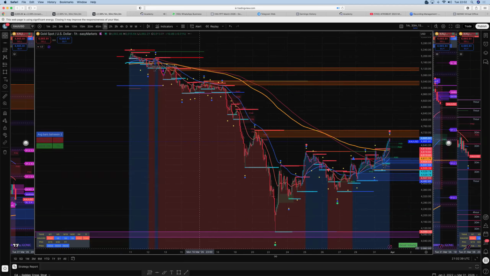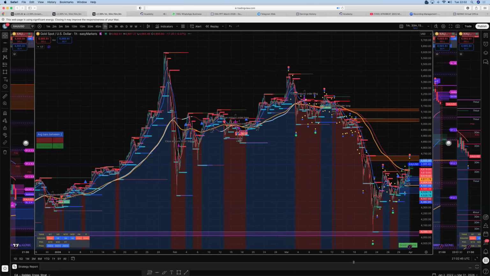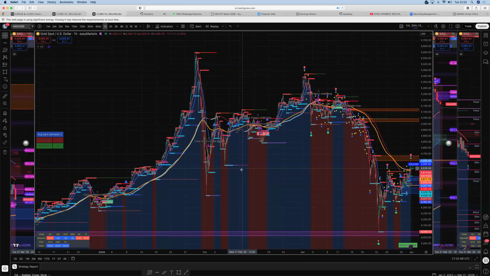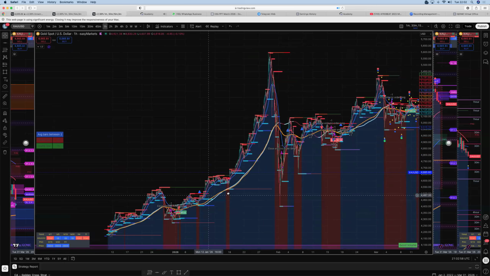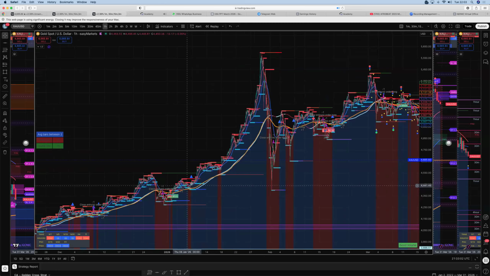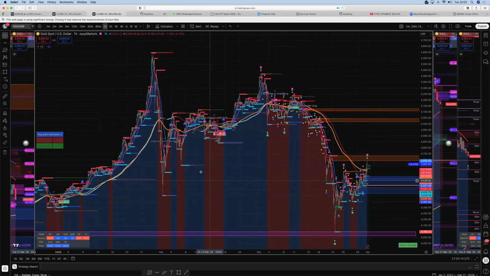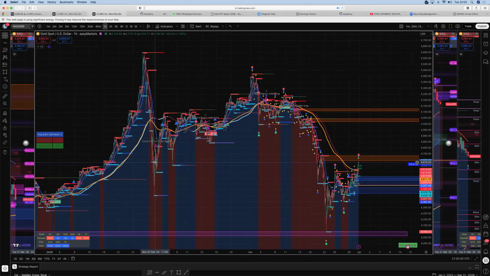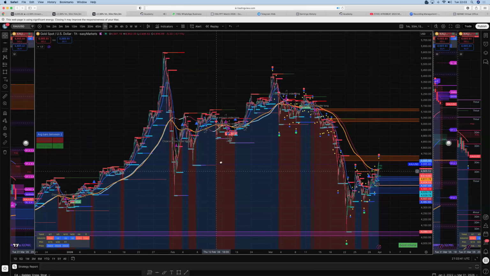So I'll go back further. I will look at certain areas and look, you see, market's been here again multiple times. So then what I start to do is I look at this zone and I see how many times it's rejected, how many times it's broke through, how many times it's come back. Okay, this zone right here, which is actually where we are right now. This is the area I'm expecting it to go to. Why? Because again, it's an area of interest. So I know where market wants to go.